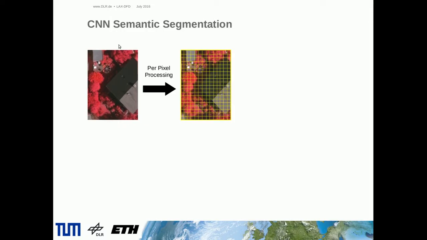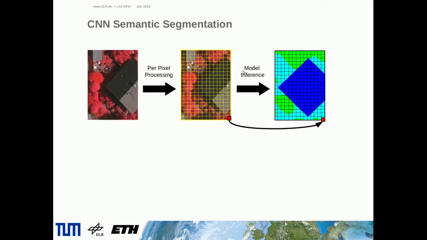When we talk about semantic segmentation in remote sensing, we generally use the term classification. But the term classification is wrong, because in computer vision, classification means something else. So I'll be using the term semantic segmentation, and people who used to call this classification should revise and use the term semantic segmentation instead. What we do in semantic segmentation is that we start with an image, we process it, and on a per pixel basis we provide an output class that we have defined from the beginning.